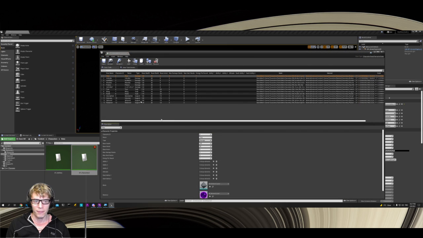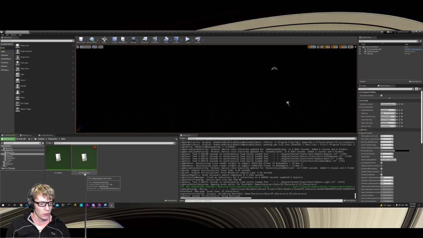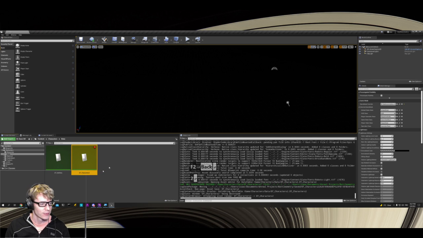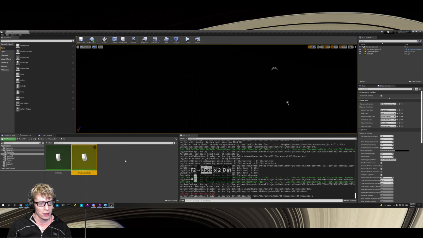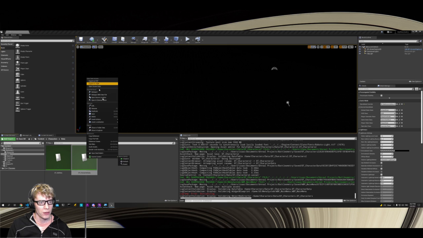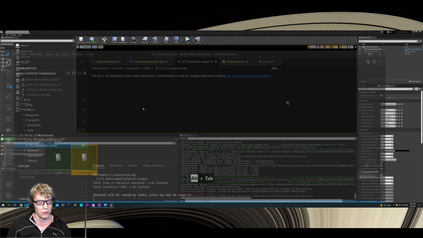It's got our data. Cool. Save. Now, guys. All right. Character data. I need to figure out where I was referencing that in the code, because I'm pretty sure I was.